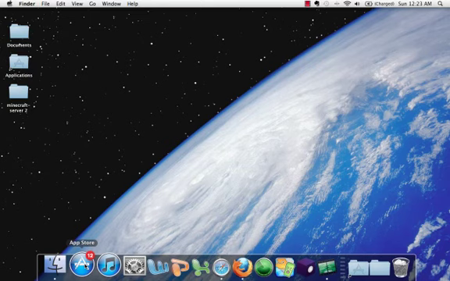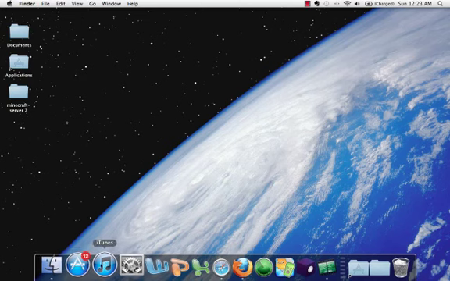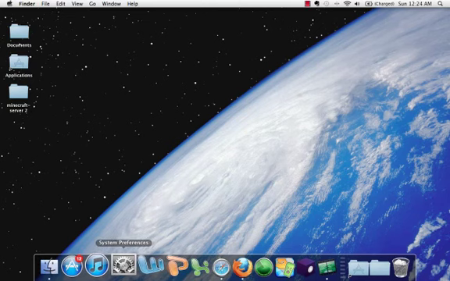So, let's say you want this application called Pages. Pages is the equivalent of Word, but it is Apple's word processor. So you go into the App Store, you find Pages, and then you buy it. You use the same money in the App Store as you do in your iTunes account. iTunes is where you store music that you've either downloaded from iTunes or downloaded and burnt off a disk. You use money to purchase songs or just put your own disk into your computer and get the music right on your iTunes. So that's pretty self-explanatory.